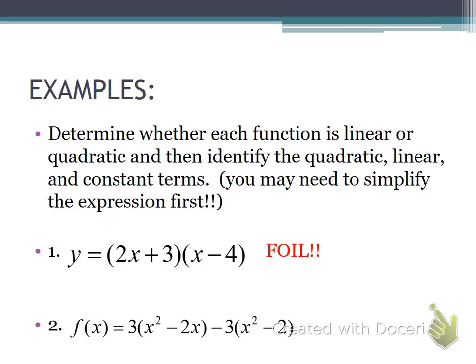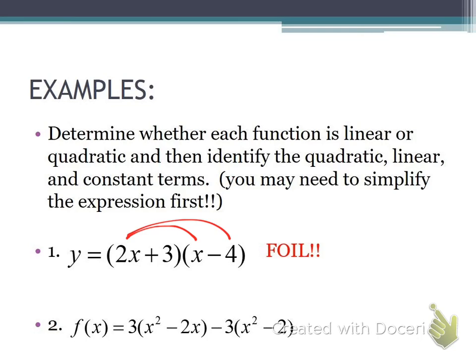Does anyone remember what FOIL stood for? I've heard of it, I just can't remember what it is. So when we multiply two binomials together, FOIL, it's kind of an outdated way of being taught it. It's how I was taught it many, many years ago. It stands for first, outer, inner, last. It's not what we're learning today, and it's not the only way to do these. I think now the preferred method is to double distribute.